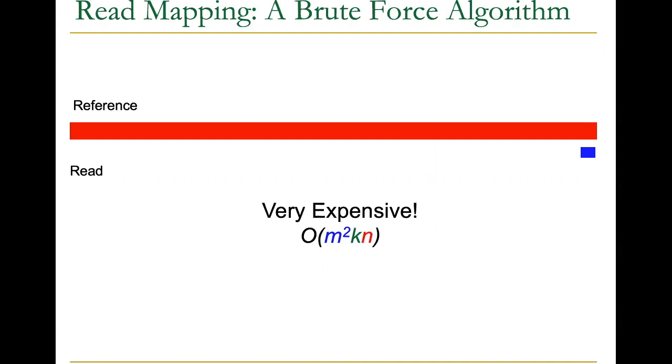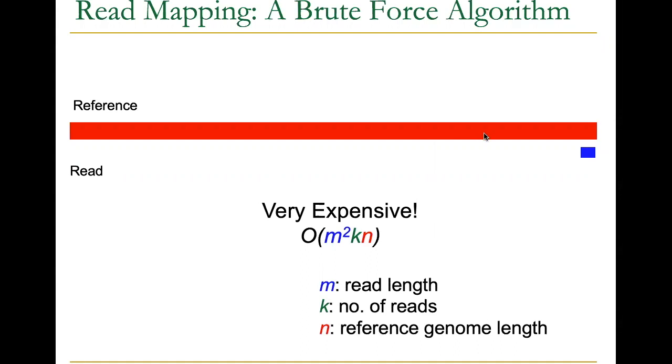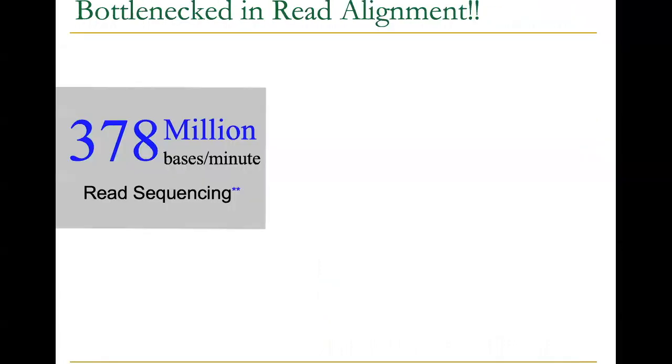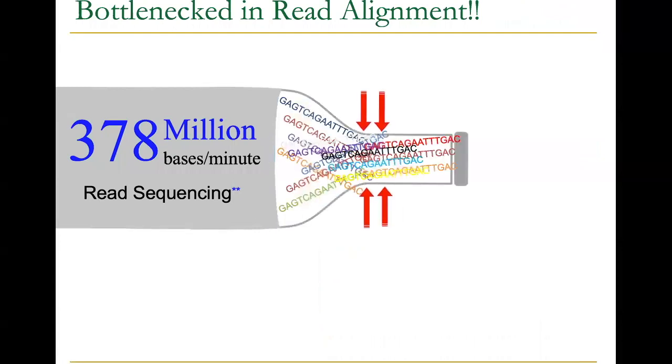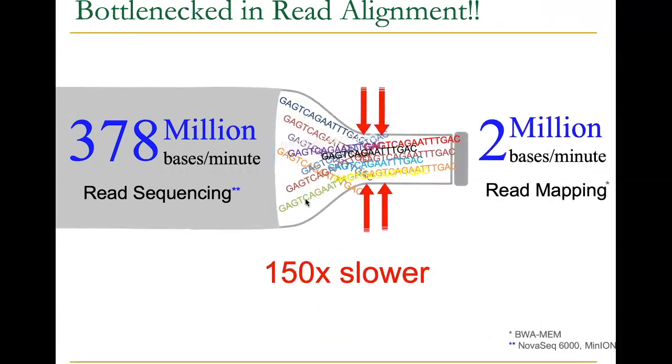Think about N, which is the reference genome length. It might be 3 billion for a human, can be 50 billion characters for plants, for example, banana tree and such. So it might be very challenging to do this step. And there are a lot of algorithms doing that. But even with that, the best performing algorithm is still 150x slower than the existing sequencing machines. So the sequencing machines are very fast. They provide you these small subsequences at very fast speed, but still with our algorithms, we cannot cope with that heavy workload.